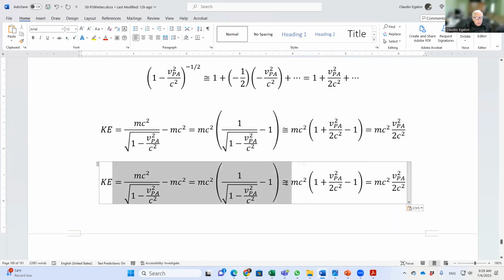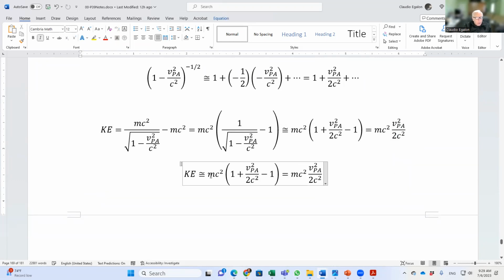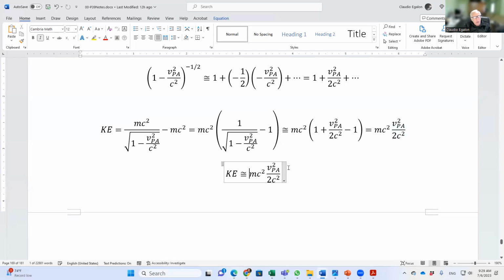In the limit, when the velocity of the particle is much less than the velocity of the light, c squared cancels out with c squared. mc squared has always been in the formula of the kinetic energy, has always been. It just happened that the c from the mc squared cancels out, okay? We can say that. That famous formula of Albert Einstein has always been in the term of the kinetic energy. It just happens that the c squared that's upstairs cancels out with the c squared downstairs.